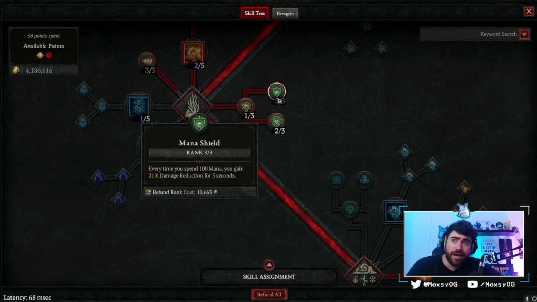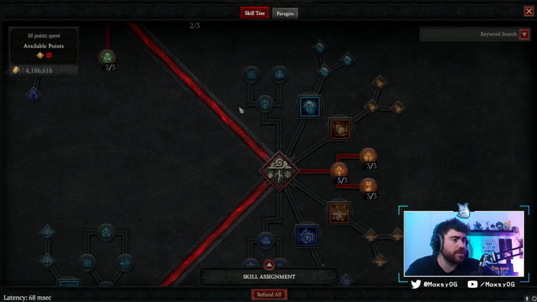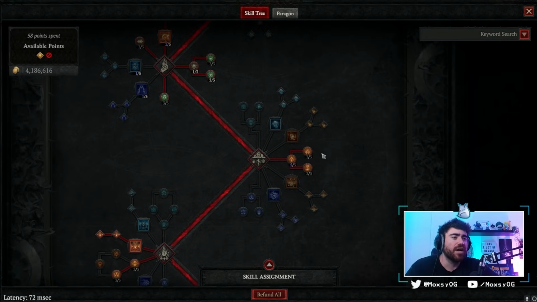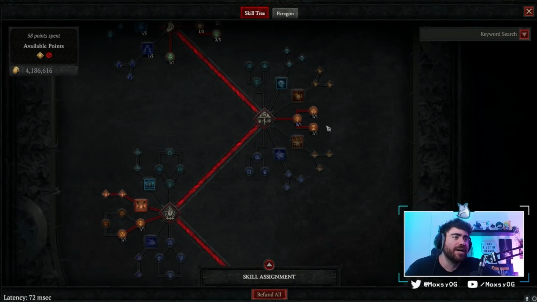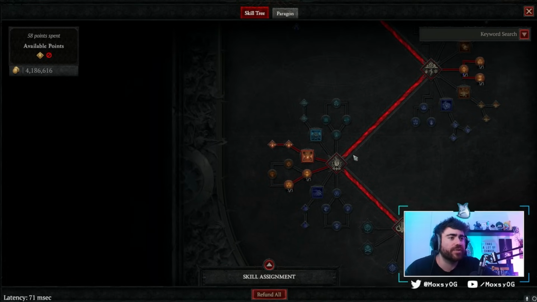Then we're going Align the Elements, Mana Shield. We're spending a lot of mana, we're regenerating a lot of mana, and Protection, giving us Barrier whenever we use a cooldown. We're coming over here, Inner Flames. We're grabbing all of this. Originally, I wasn't getting Devouring Blaze, but the increased crit damage is just even more damage, and I just saw that we were critting quite a bit on this build. I wasn't expecting to build it into crit, but we ended up going that way just because of how many crits are actually displaying on the screen.